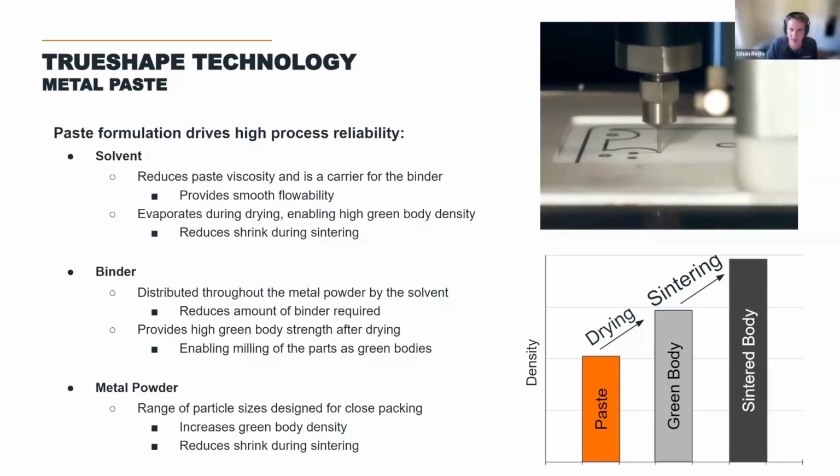Just to add to that, can you quickly define green body, so everyone knows what we're talking about here? Yeah, great point. In sintering-based processing, a green body is any part that's just the metal powder loosely bound by the binder. This is the work product of the shaping or casting, however you get to that shape before sintering. And then after sintering, you have your part. The green body is that working piece that's just binder and metal powder. Thanks, Ethan.